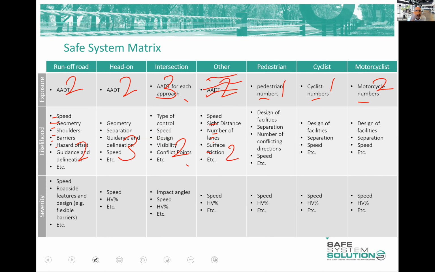Pedestrians, well, we've said there's next to no pedestrians in the area, but that's been taken into account. So you look at the infrastructure and you say, okay, when a pedestrian is there and they're trying to cross, or they're trying to walk along there, what's their relative likelihood? Now, most of the cases when you have very low pedestrian volumes, you end up with a very high score here, because logically, why would a road authority invest massively in pedestrian treatments when the area has no pedestrians or next to no pedestrians?